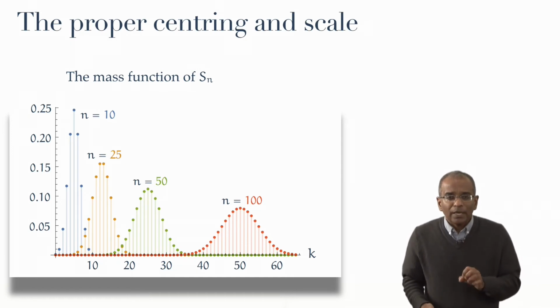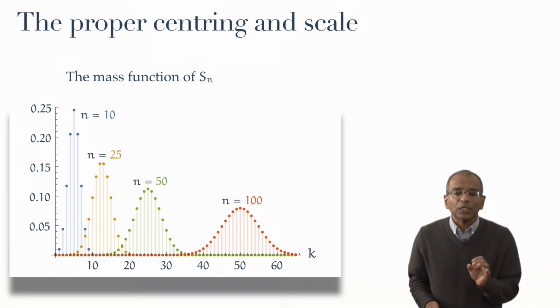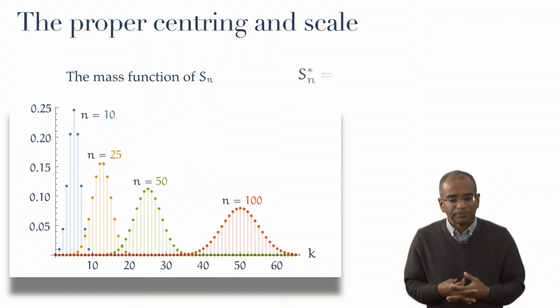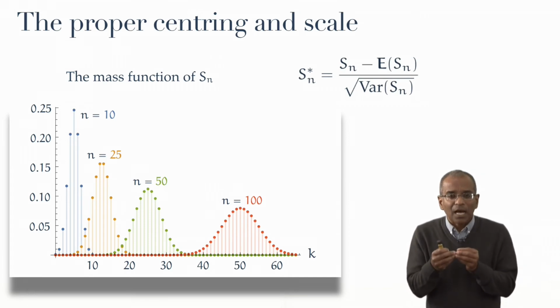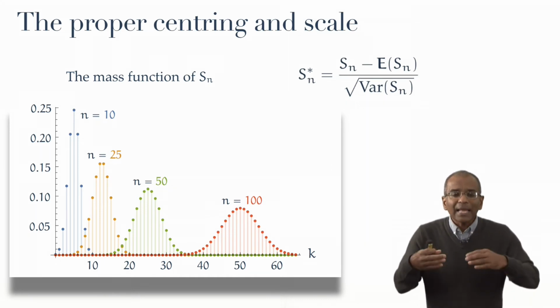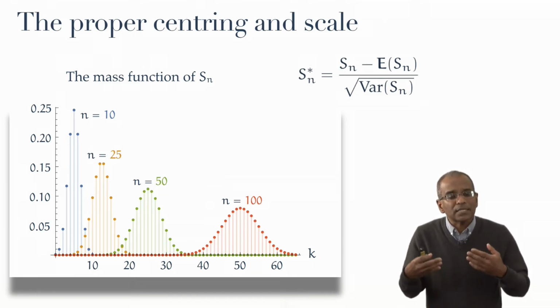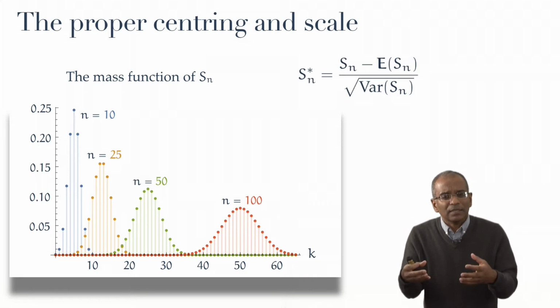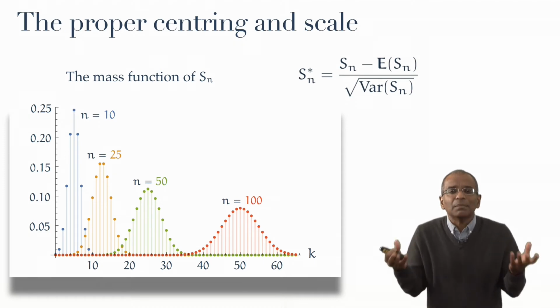A natural way to characterize this is first to center the distribution at its center, in other words, at n over 2, and look at it in a proper scale, in other words, by dividing by the standard deviation. So let's introduce a new variable. For every value n, let Sn star denote Sn centered at the origin by subtracting its expected value, and then normalized to a unit spread by dividing by its standard deviation. What we've really done is taken the accumulated successes and made them dimensionless, centered and dimensionless.